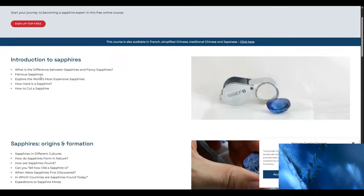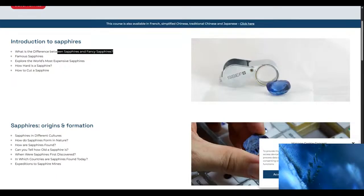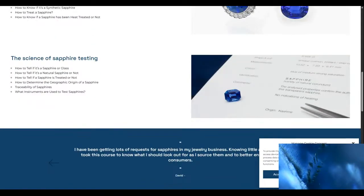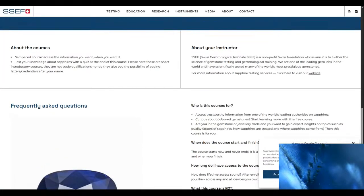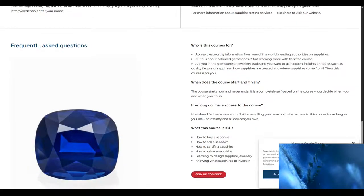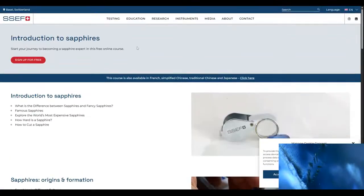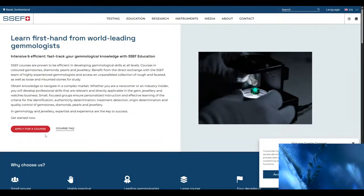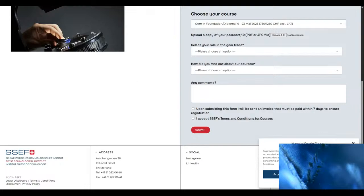Sapphires. What's the difference between sapphires and fancy sapphires? I don't know, man. Just that first question. I don't know. Sapphires in different cultures. Synthetics and limitations. About the courses. Sign up for free. Education. Oh, see. Basel. Apply for course. Education. Apply for course. Oh, you have to fill in all of the stuff to figure out how much it costs.